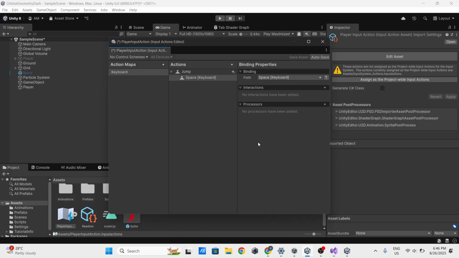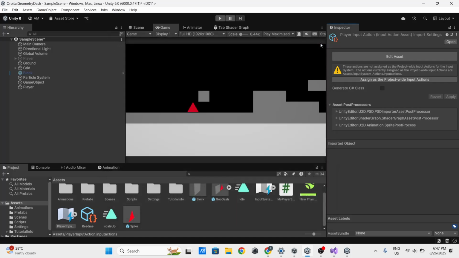So basically now we have something that would be called when we press the space button, but we've not assigned it to anything. Nothing will happen when we press it. This works now, but nothing will happen. How do we make it work? On the new player input action, I'll just save this window. You can either click on save asset, or auto save is a good option because I don't know why they don't have it enabled automatically, but just enable it. I'll do a Control S, and then I can close it.